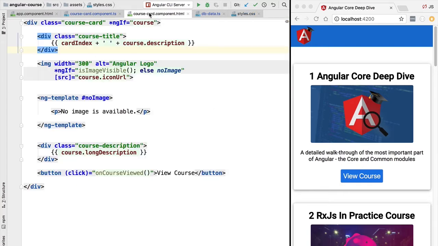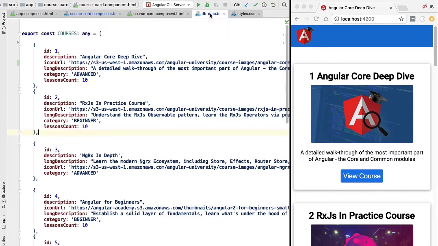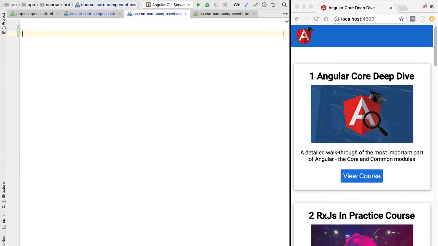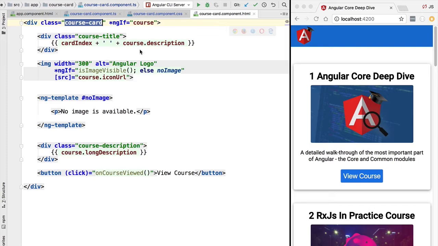So unlike the styles that we have here, such as for example the course card class, there could be a class that is added here to our course card depending on if, for example, the course is of category beginner or not. Let's now go ahead and add such a conditional class to our component. We're going to add it directly here at the level of the component CSS file itself, which is currently empty. We are going to first start by writing our CSS selector, and what we are going to target is this container div here that is wrapping the whole course card component.